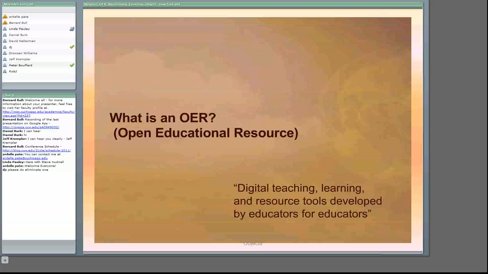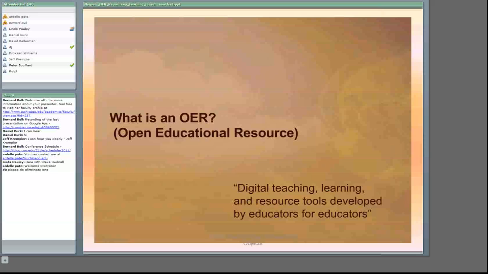An OER is an open educational resource that can be a syllabus, an entire course, a website, a simulation, a video, or even a tool, a course management tool. An OER takes on many different faces when we start to establish what it is.